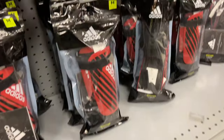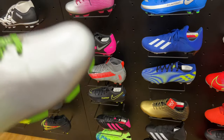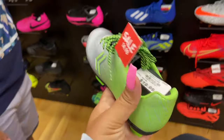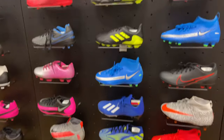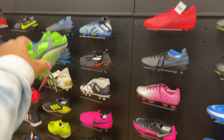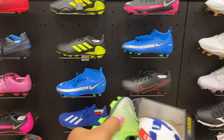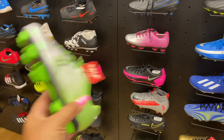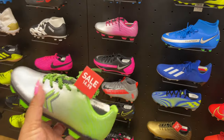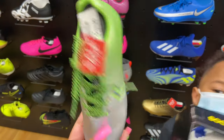Let's go. Let's get him some shin guards. Okay, this has to be a one. So this was our best bet. Seriously, we scanned all these shoes. The kids' shoes are from this row all the way to this row, and we basically scanned all of them that weren't pink for Drake. This is the only one he could get.